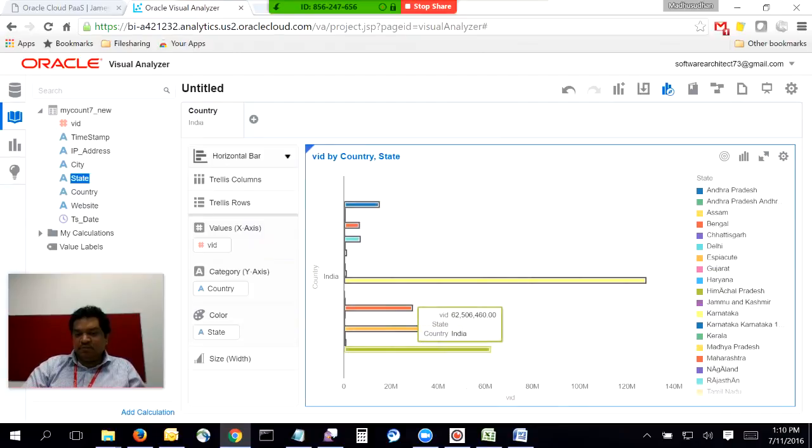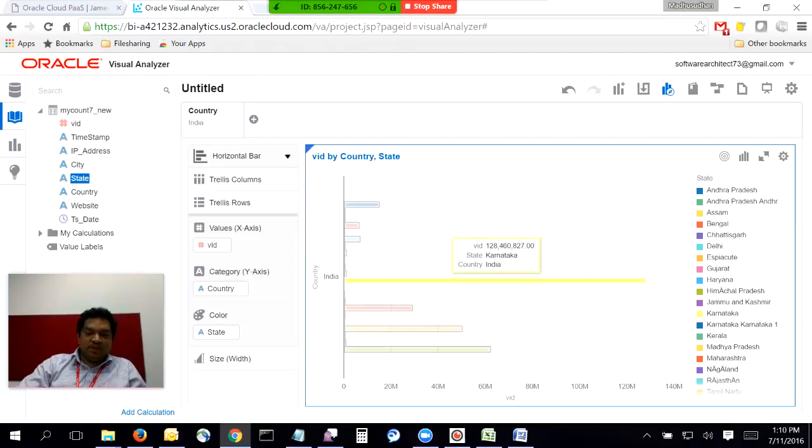The one that you're seeing here blank is the one where I could not get the country or state information through the IP address, for whatever reason. So let us ignore this one. What is useful for me is to find out that maximum people came from Karnataka.